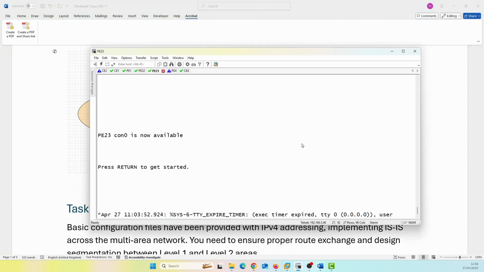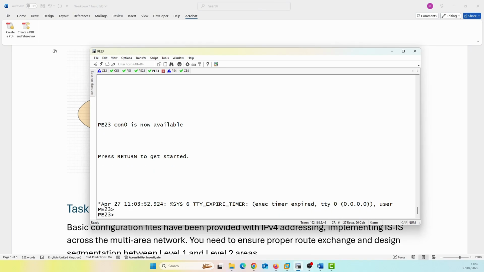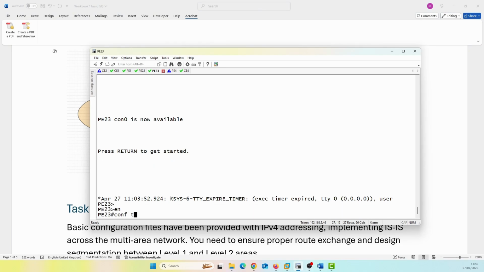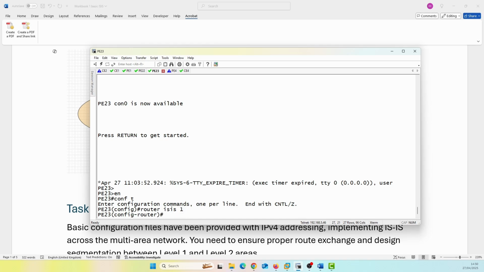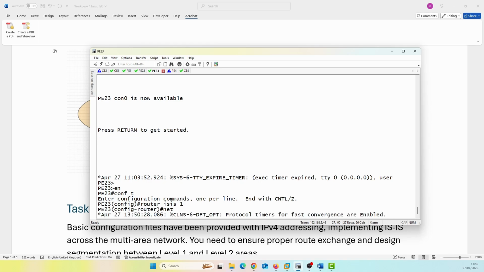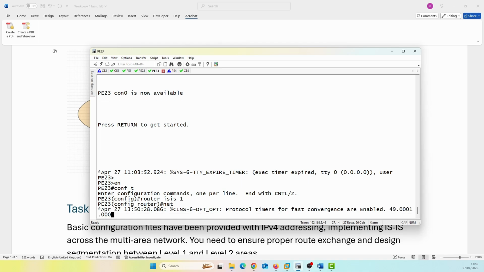So let's jump on to that. So we go enable, conf t, and let's do router ISIS 1, and let's do a net statement of 49.0001.0000.0000.2300.